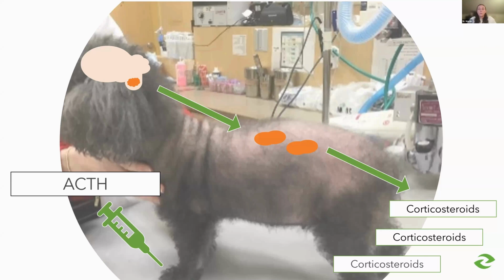Here we're looking at performing an ACTH stim test in a pet with a pituitary tumor. First, note that we already have excess corticosteroids in circulation because of the increased ACTH that's being secreted by the pituitary tumor. Thus, when we measure the cortisol at baseline, it's typically already going to be elevated. The response to ACTH is intact, and as a result, the adrenals are going to produce even more cortisol that we have to measure at the 1 hour mark.